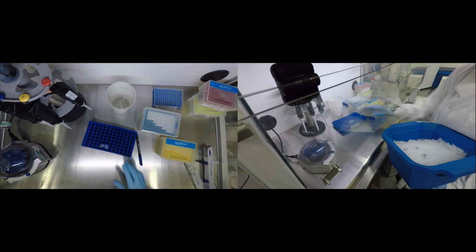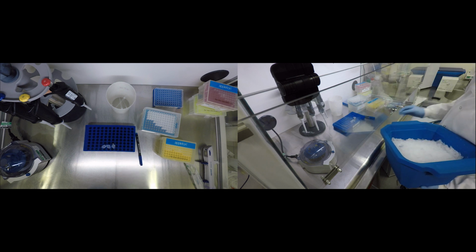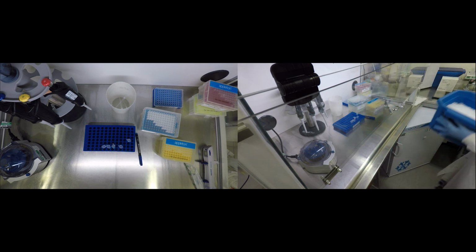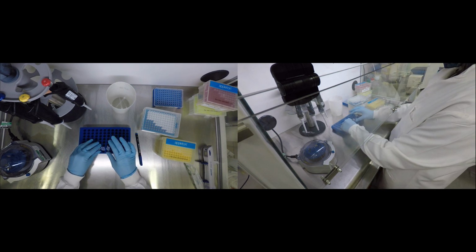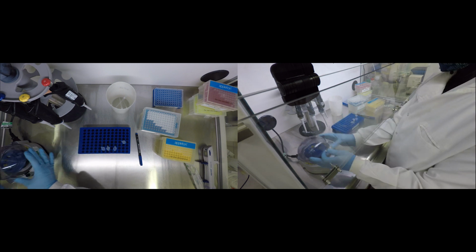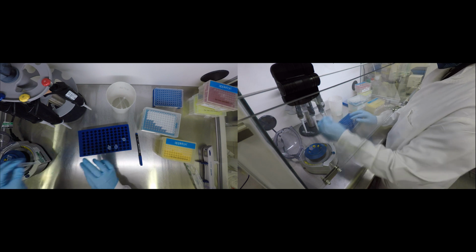Before any PCR setup or primer probe work, it's best to UV the work surface for at least 30 minutes. Whilst your working station is being UV'd in a closed cabinet, you can take your working stocks of primers and probes and reagent mix, along with water, out to thaw on ice. Make sure your reagents are not exposed to any UV light.